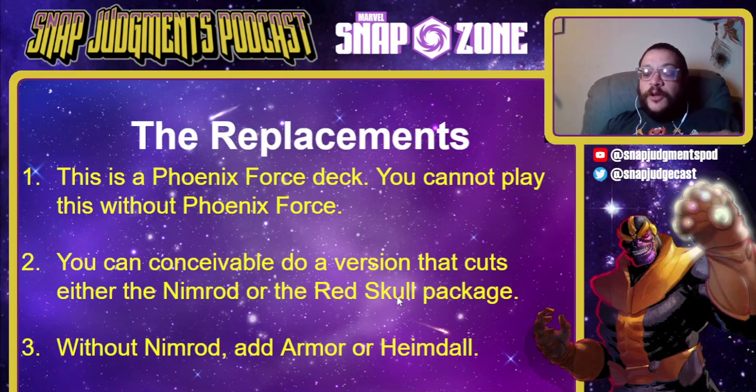The Nimrod and Red Skull package both means you're never really left out of a great play. It means that almost every game, you're going to have something to do. You might not have Nimrod though, and if you don't have Nimrod, find a second cut, add Armor and Heimdall. Armor for late game to protect your Red Skull slash Taskmaster, and Heimdall because then you can do a little bit of extra with that move package since you don't have Nimrod.